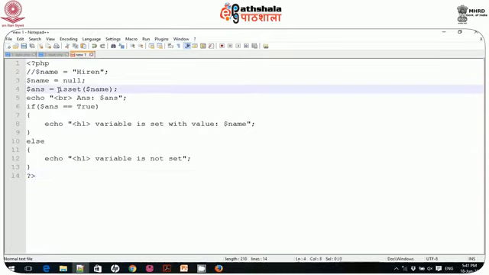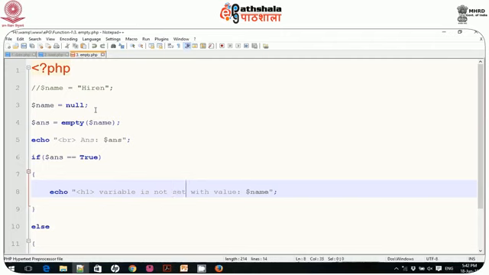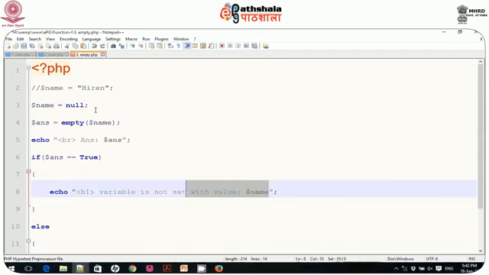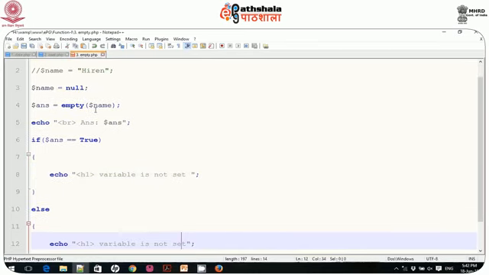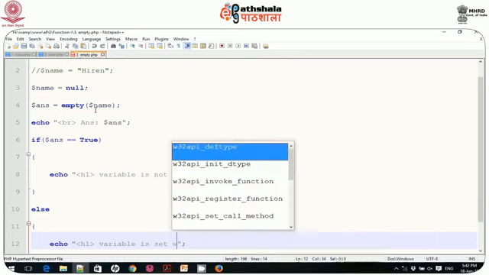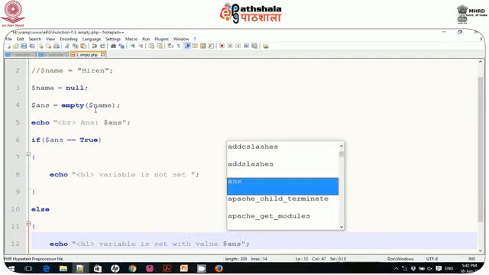So here, if empty is true, then you can say variable is not set, otherwise variable is set with value $answer, $name.